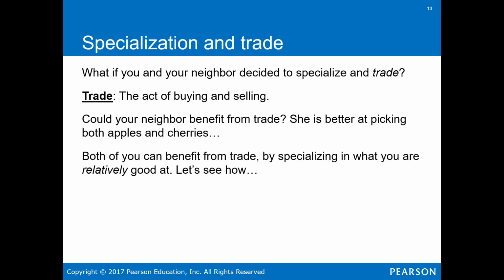In this situation, you would specialize. You and your neighbor would trade. So this is the basis of all trade, the act of buying and selling. Could your neighbor benefit from trade? She's better at picking apples and cherries. Both of you can benefit from trade by specializing in what you are relatively good at.